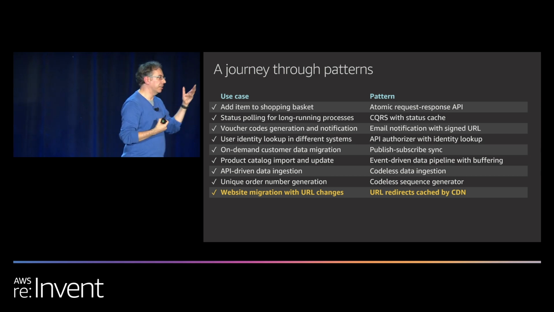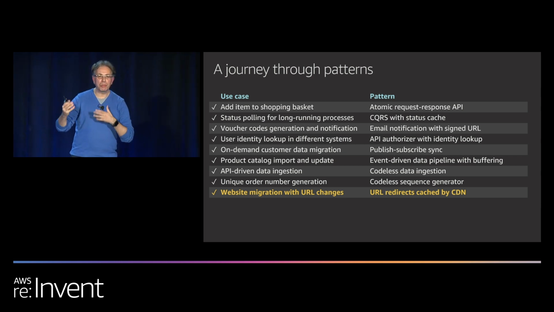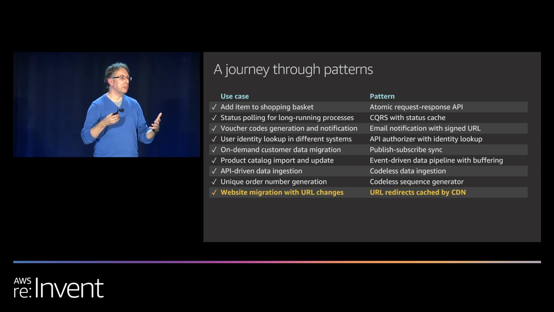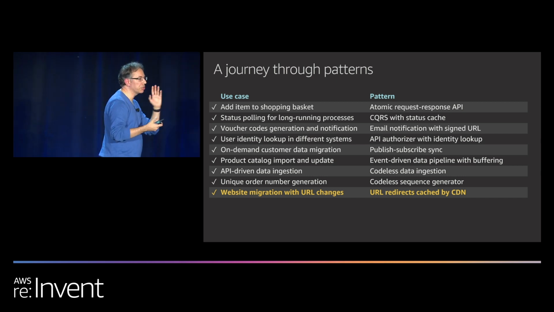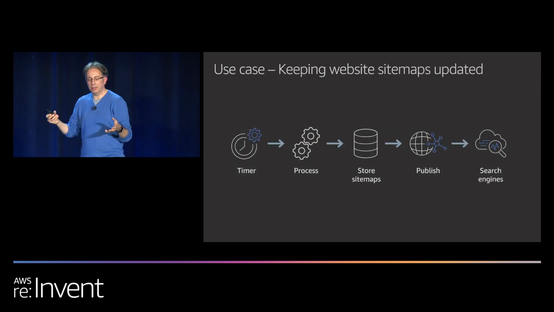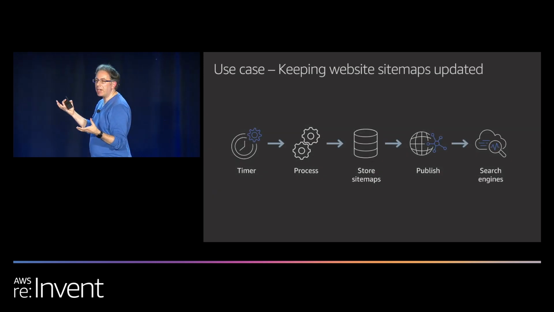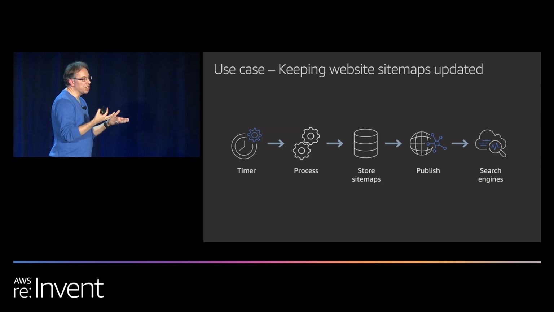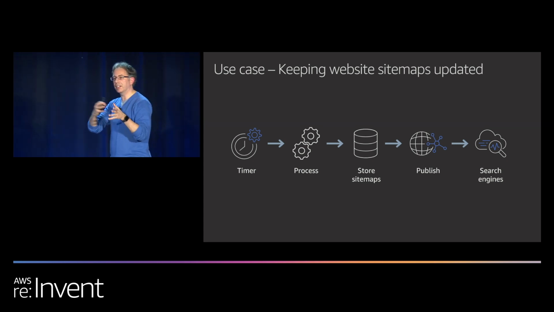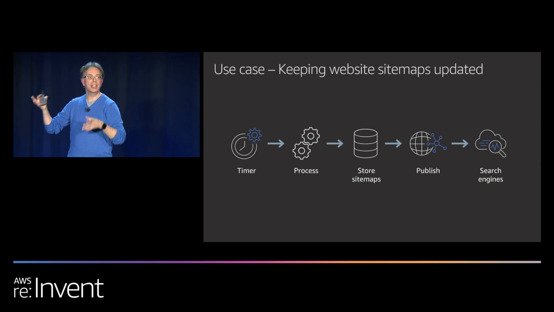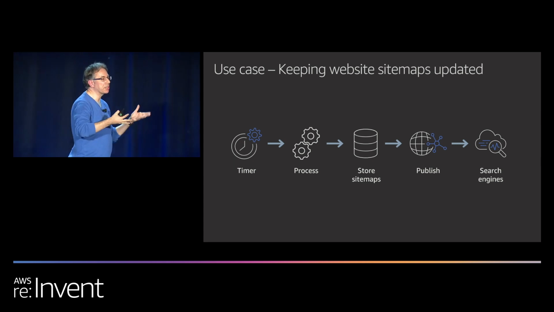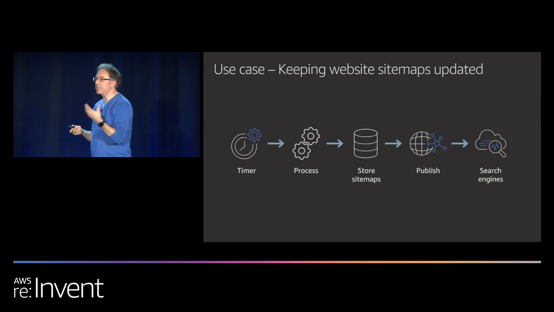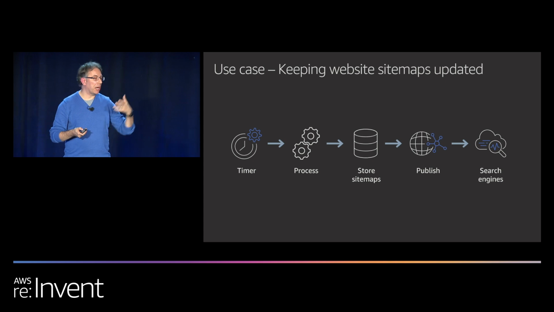Another interesting use case is when you change URLs and you have a very dynamic website with different products, like Lego. You need to keep all the search engines updated because you always want to send people to the right URL. So what large websites do is create sitemaps. Sitemaps are large XML files that are advertised to the search engine, so the search engine can consume these XML files and understand exactly where every product, every item, every specific topic of your website can be found and doesn't need to discover that by itself. And sitemaps need to be updated periodically and published to the search engine.